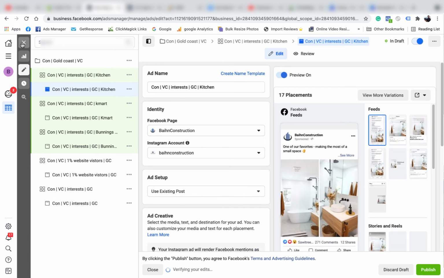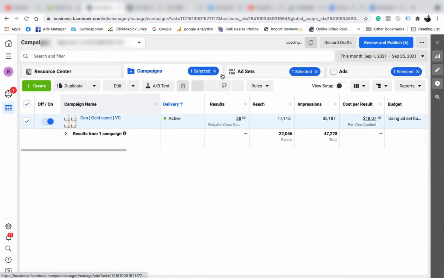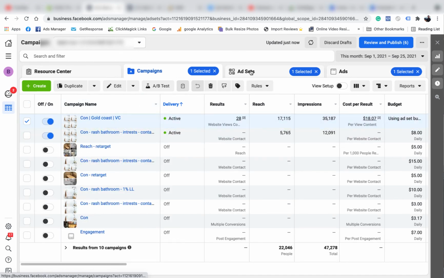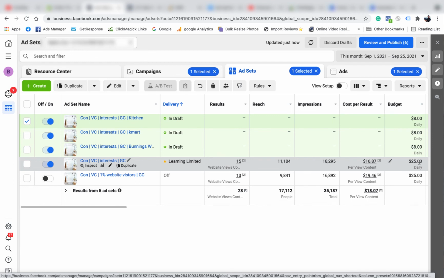There's my 3 ad sets that I've set up. So just recapping, there's a campaign, and I turned the one, because I'm spending $50 a day, $25 on each ad set. I've kept the ad set going that was winning at $25 a day, and I've created 3 more ad sets at just $8 a day.